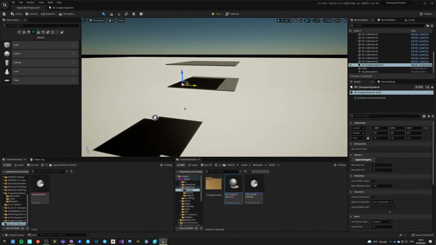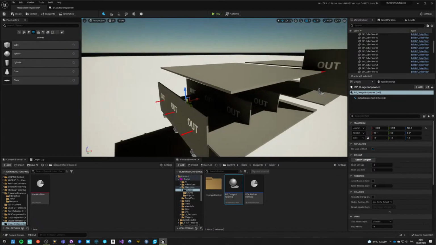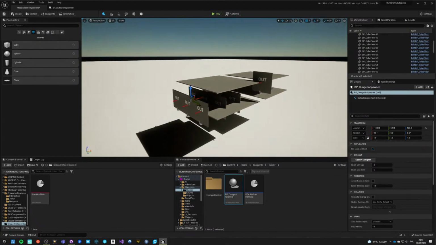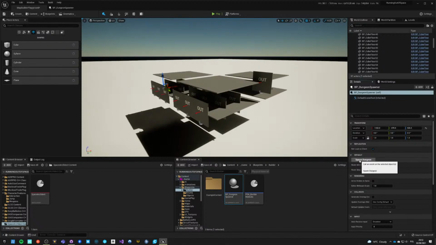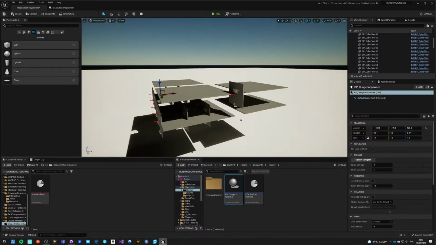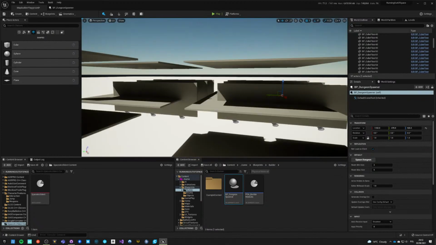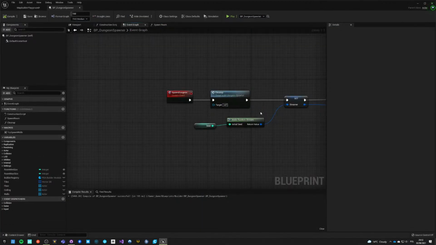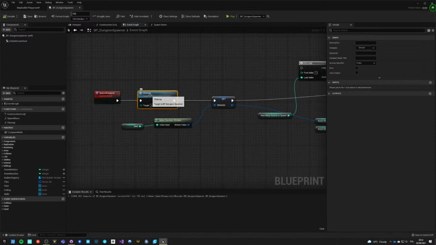So let's take our guy somewhere else and let's click spawn. Close, close, definitely. And by the way, that's why some offsets. Why didn't it despawn the previous ones? Let me see. It is still here.